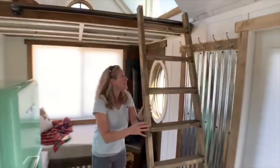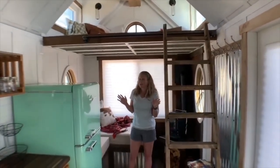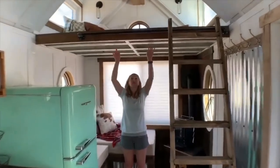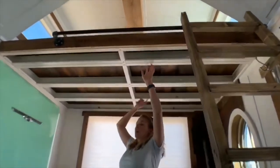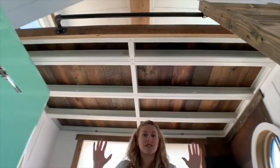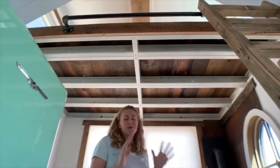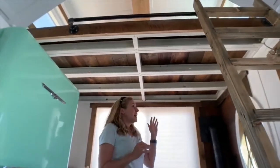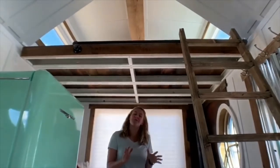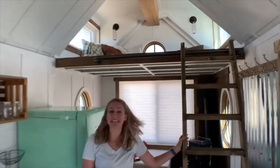There's ambient LED lighting around the entire house and through every one of these metal structures up here. We're not going to turn it on for the video because it looks a bit funny, but it's really, really nice. All the lighting in the house is dimmable, so when it's on it just creates the most beautiful glow — a nice, romantic element. If you end up using this as an Airbnb for a romantic getaway, the lighting really adds a special touch.